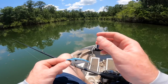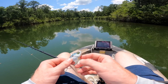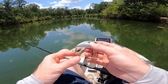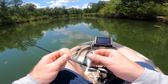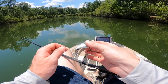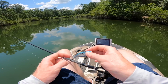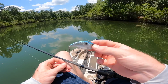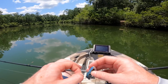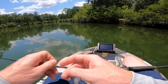In addition to that, they have super high quality paint jobs. There's a wide variety of them, and the hooks on all the Mach baits, guys, are razor sharp. They're some of the sharpest hooks I've ever seen come on any kind of stock bait. A lot of times people, especially high-end tournament anglers, will change the hooks on all their baits because they just aren't good enough out of the package when money's on the line. These, you do not have to worry about that. These hooks are ready to go right out of the package. So let's go ahead and get this sucker tied on and see if we can't catch something right away.